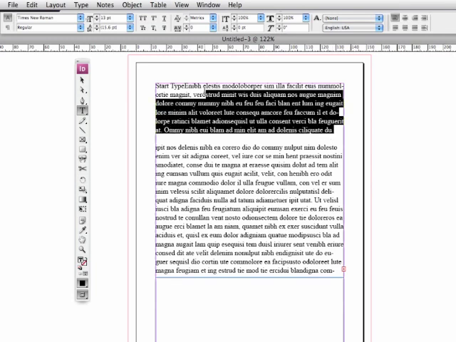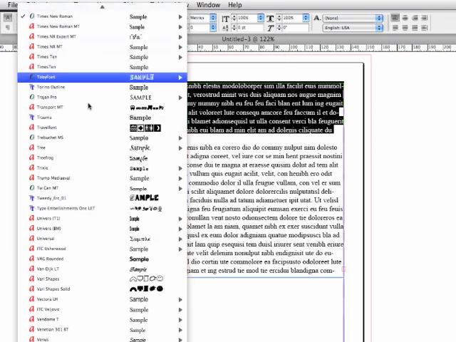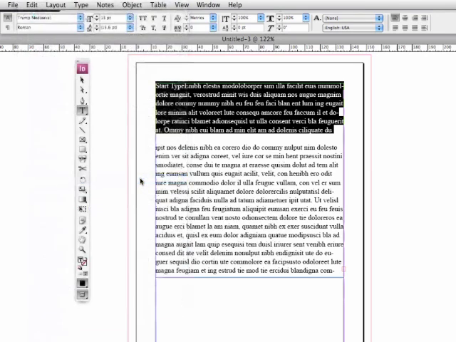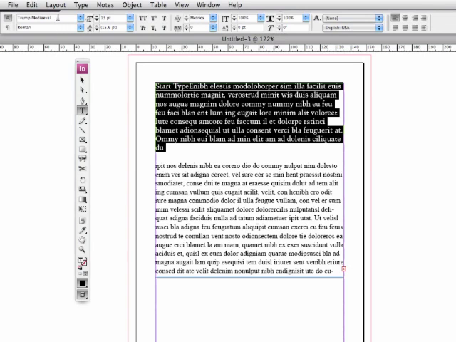Okay, so let's have a look first of all at this paragraph. If I just scroll over here, we can see that we've used Times New Roman. By default, InDesign uses Times as its default font. So if we want to change that, we can just click here and scroll down, and we see all the fonts that are available for us to use, plus we get a little sample of what that font's going to look like.